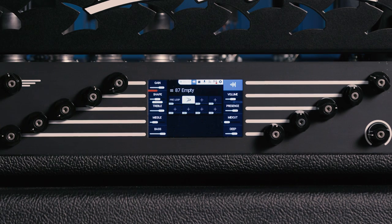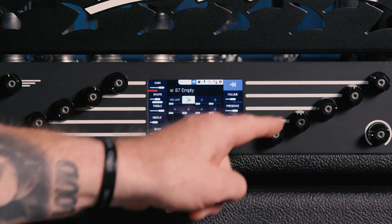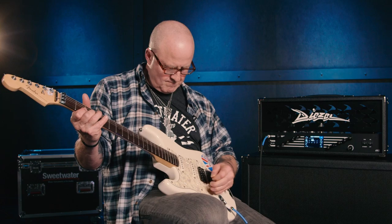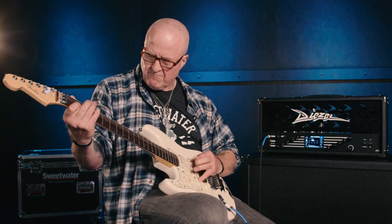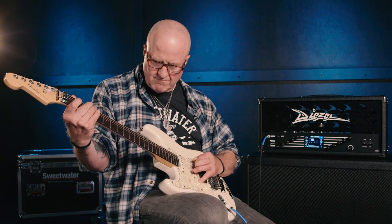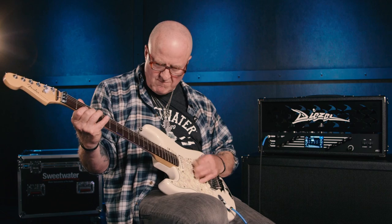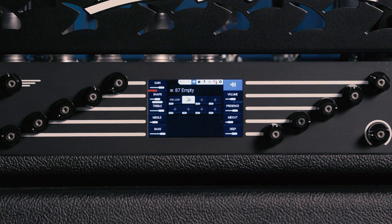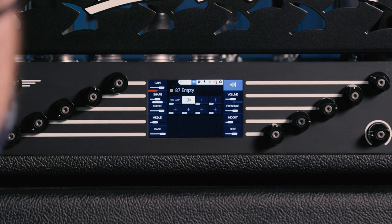In fact, let's add a little bit of mid-cut. So I'm going to go to this encoder here and turn it. Now let's see what we've got. Yep, we're definitely talking, but we've got noise, so let's dial in a noise gate. So let's turn to the effects page, shall we? Just like this.